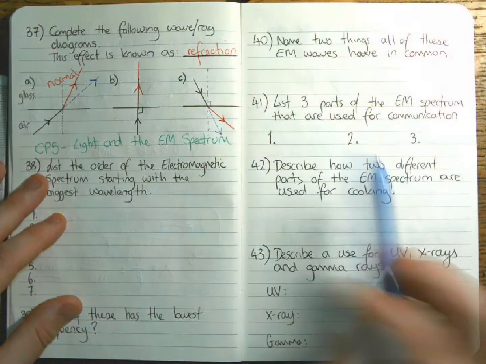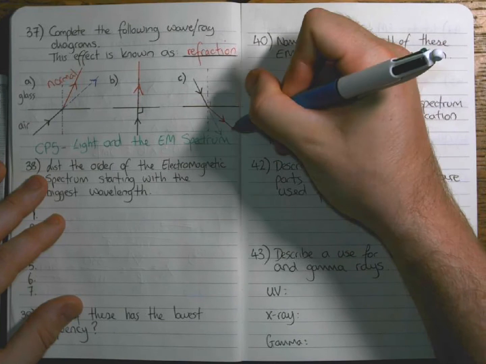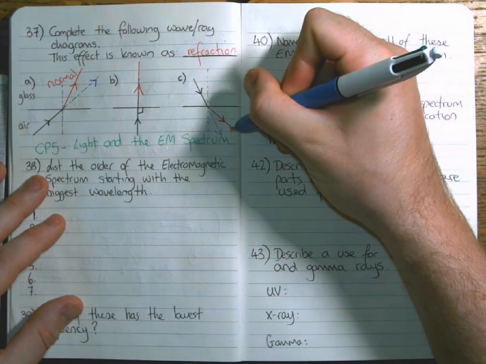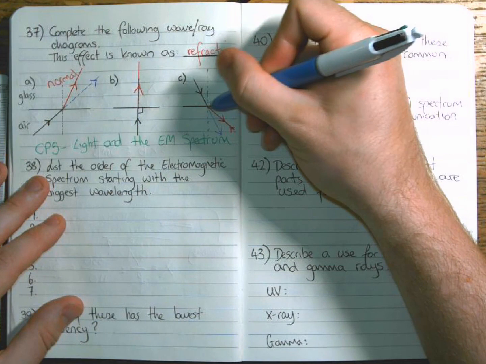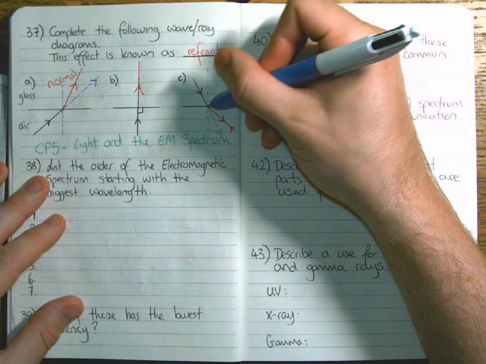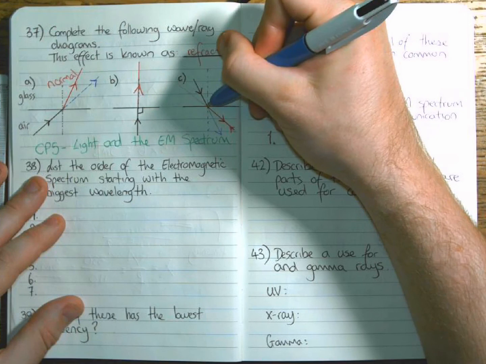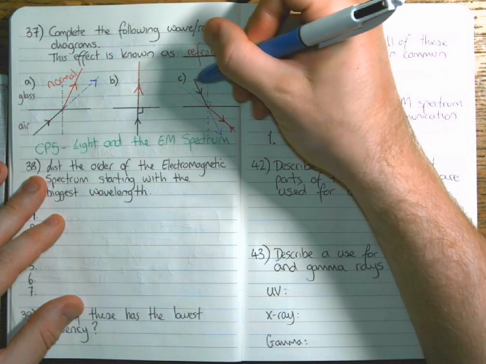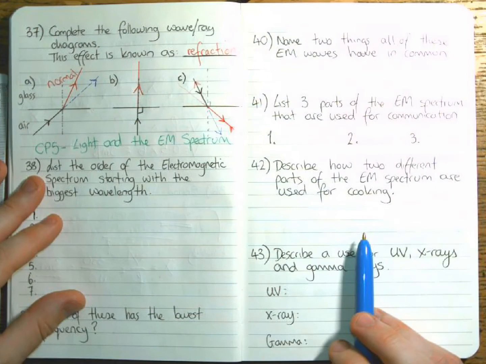If you think about this wave being reversed, so let's say it was a ray of light travelling through the air and it reaches the boundary, then what would it do? Well, it would have gone over there, but when it goes into the glass it would slow down and move towards the normal. So you can see that it works both ways.